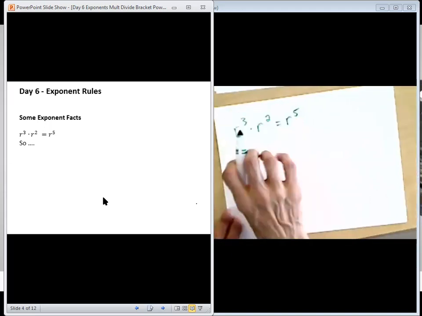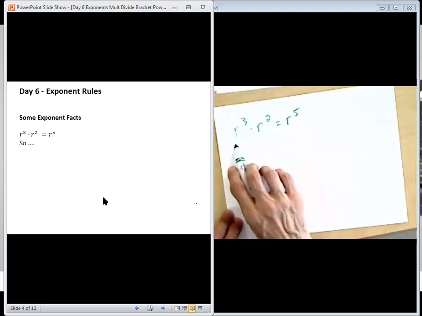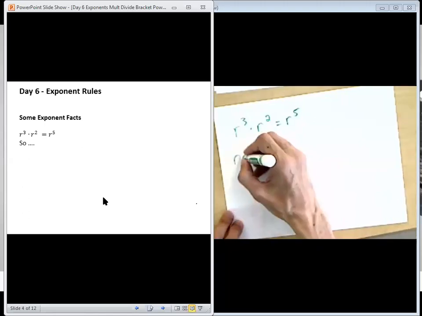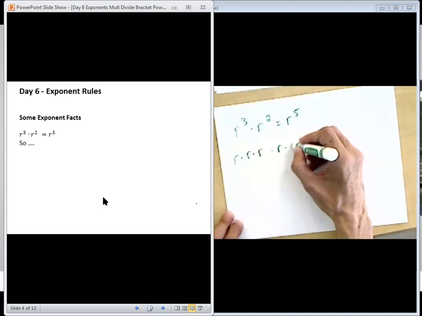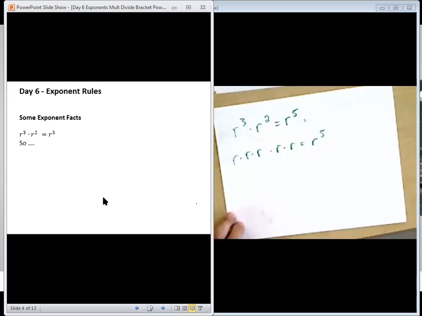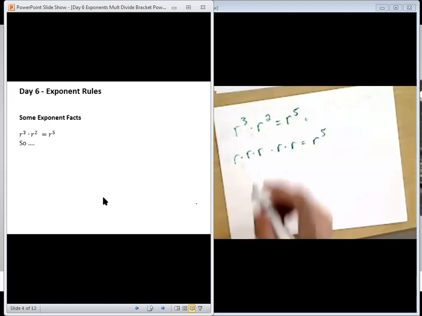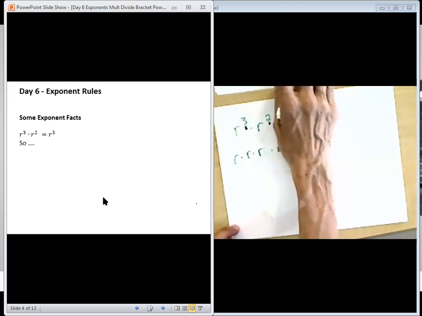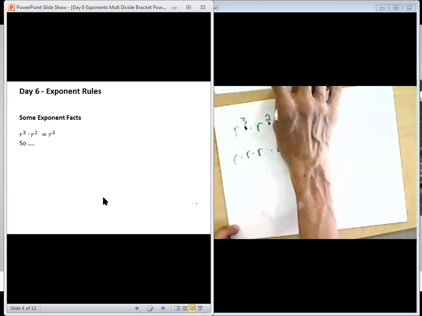Now, from your brain, how many r's are there here? All 3. And how many here? 2. Making a total of 5, right? So in your head, remember you can see something like that. So that should make sense. But what I do is come up with the shortcut, a rule. And what that involves is making a connection between what you see in the original part, if you like, and then what you get is a final answer.